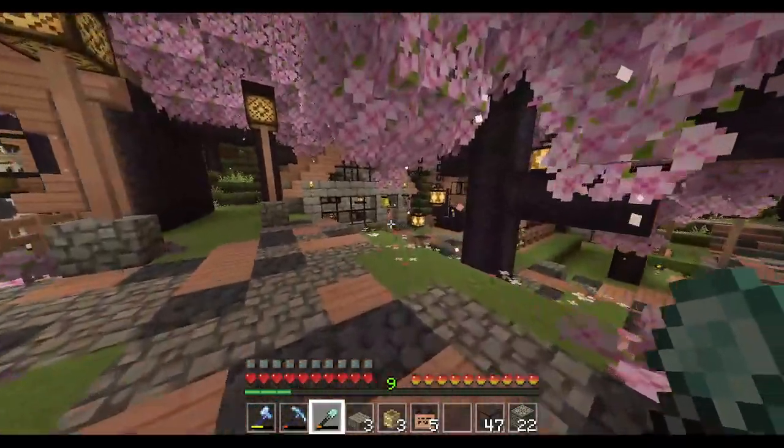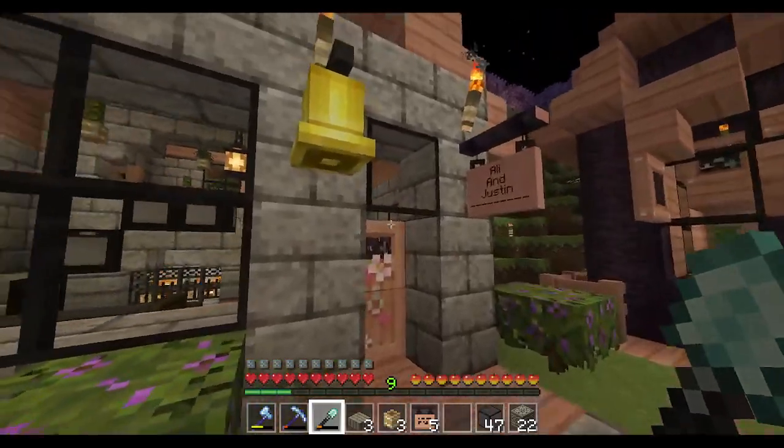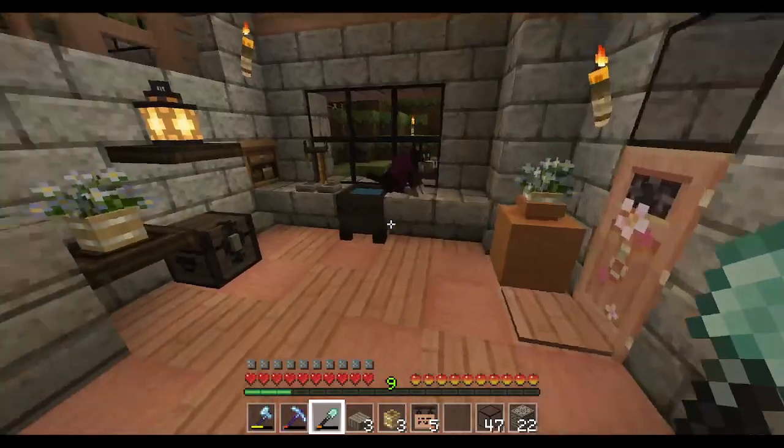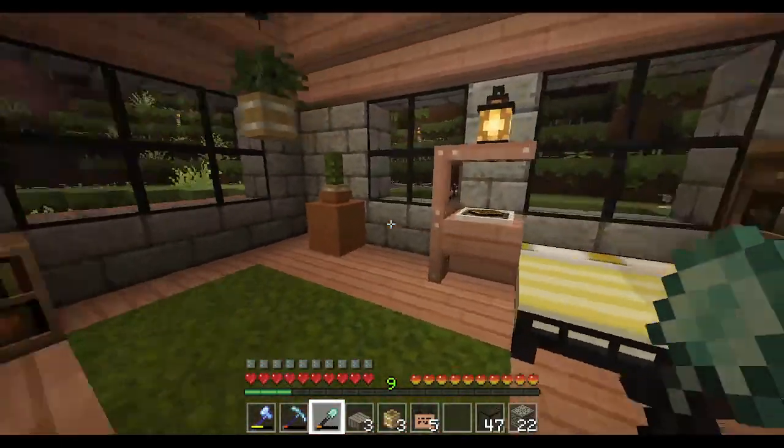Starting here is kind of like the residential part of the village, and I've made little houses for a lot of my friends. So my friends Allie and Justin, I made this house for them, just because the plants are very Allie. The plants everywhere.